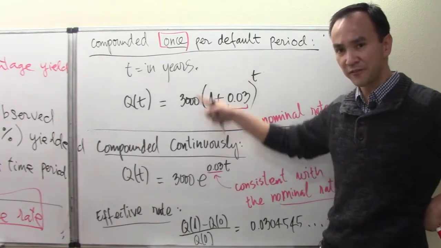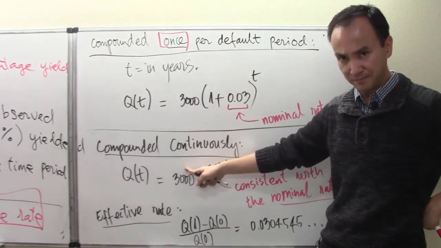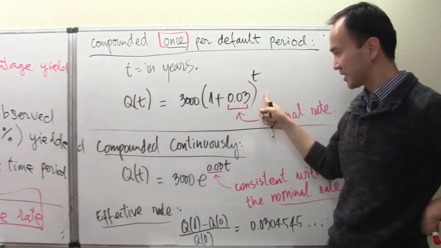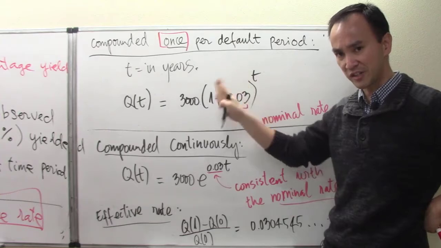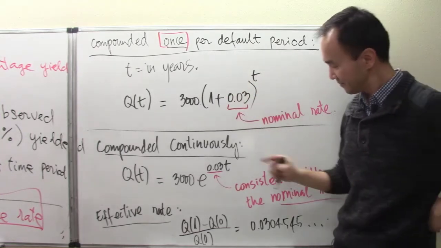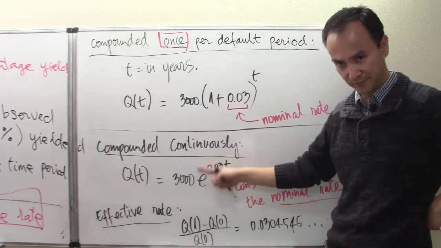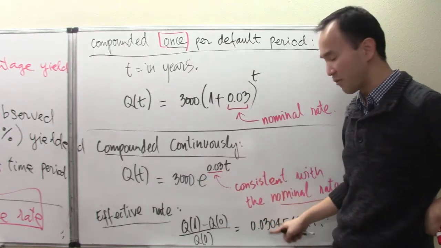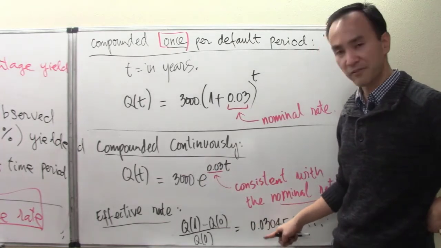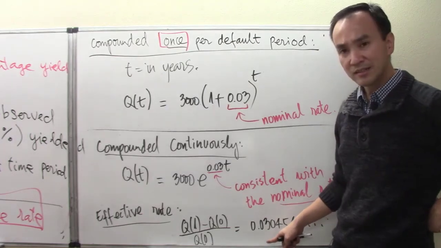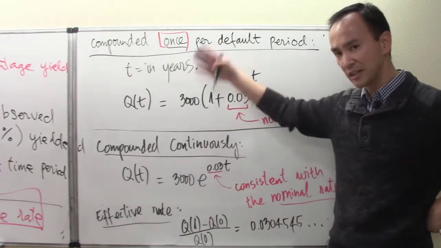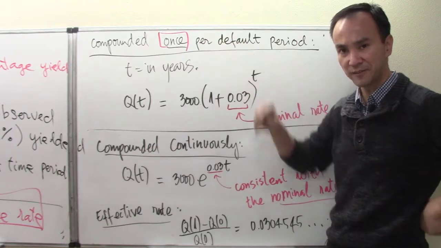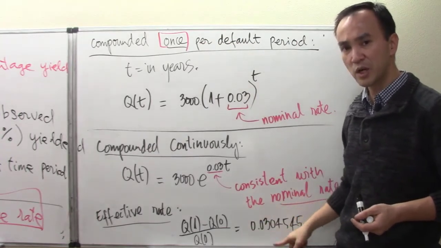So now I particularly focus between compounding continuously and compounding once per default time period. I explained there was a jump, and between the jumps there's nothing in between the default time period. Here we do have a lot of calculation during the default time period, and that's how we came to an actual effective rate being higher. So that's our effective rate, and here I only need to focus on the two cases: compounded continuously versus compounded once per default time period. But now, what can we do with this effective rate right here?